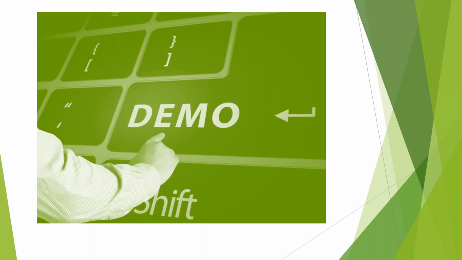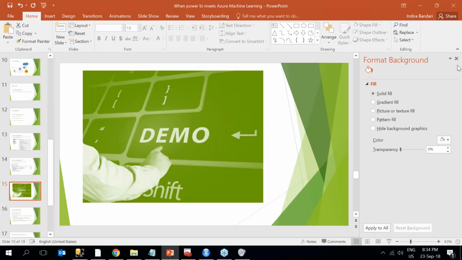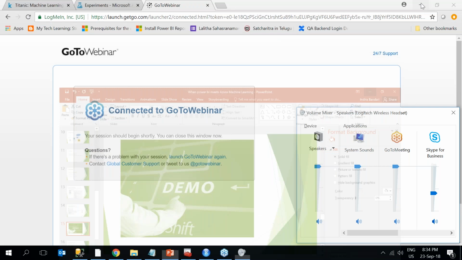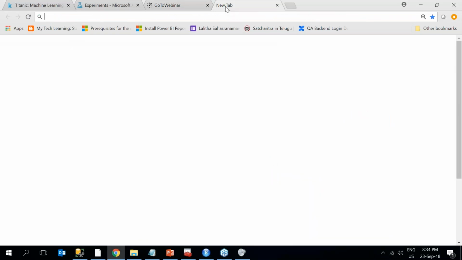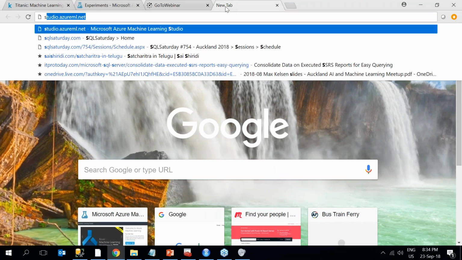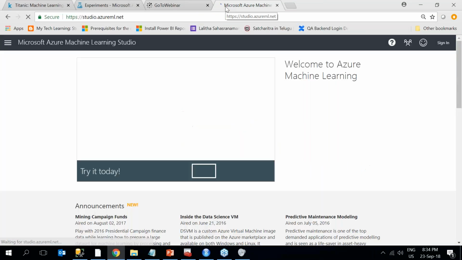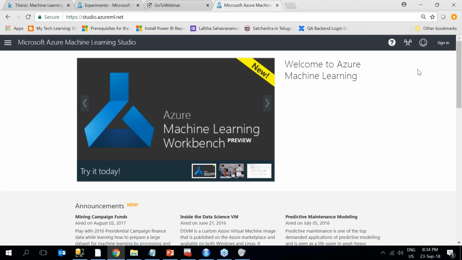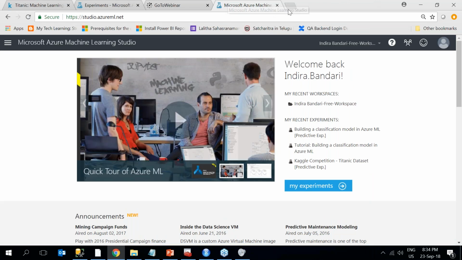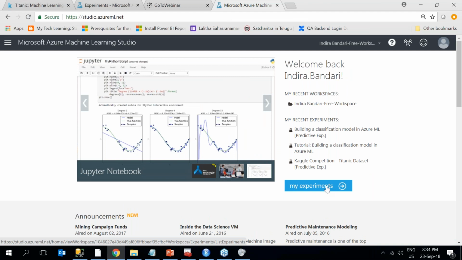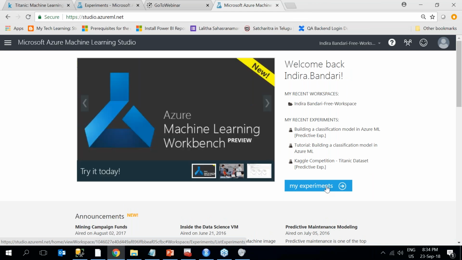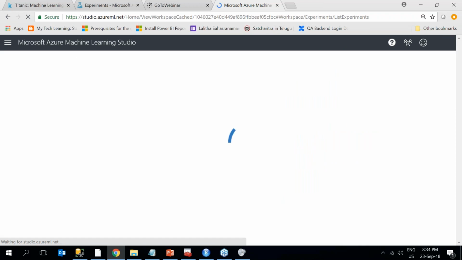Okay, now coming to the demo. If we go to Studio, I'll first show you the Azure ML part. I have created my experiments, and I have already signed in, so that's why it's showing my experiments.